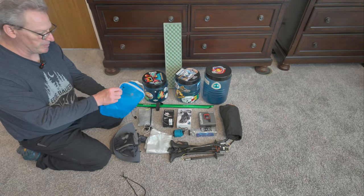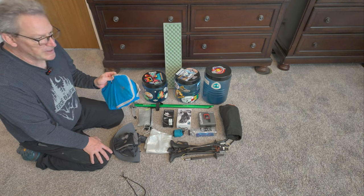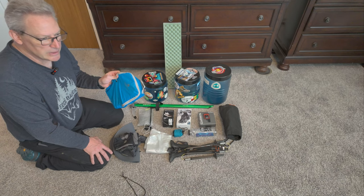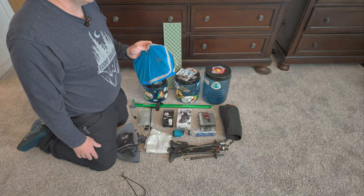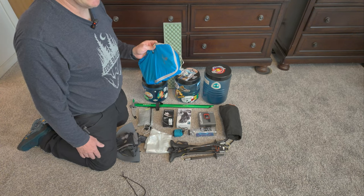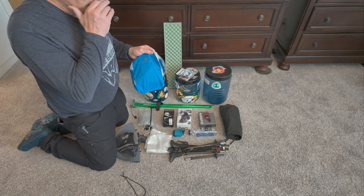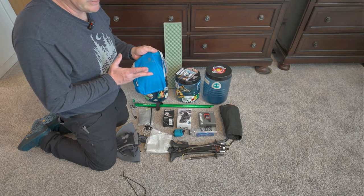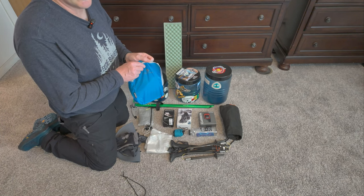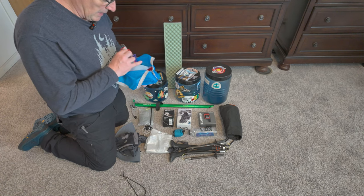Water filtration system — obviously a big deal. I've used Sawyer products, Sawyer Squeeze, and BeFree the last few years, and I've had problems with both. Last year, starting at Campo in March going north, within the first hundred miles or so both BeFree filters failed on me. I tried everything to clean them and the flow went down to a trickle. So I bought a Sawyer Squeeze full-size one and hiked several more hundred miles — it worked great. I've also had a Sawyer Squeeze fail on me in the past. So this year I'm going to be taking the Cnoc 2-liter bag — the X version, slightly thicker and more robust.